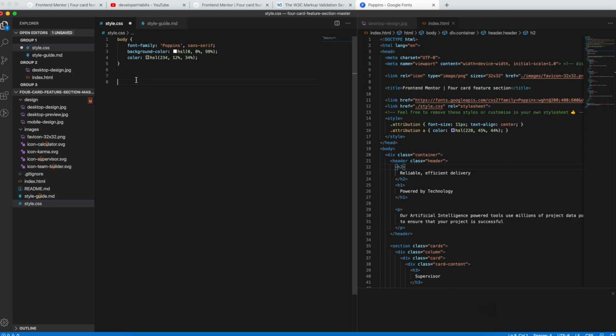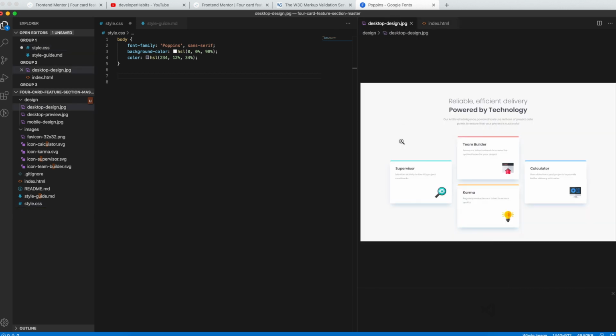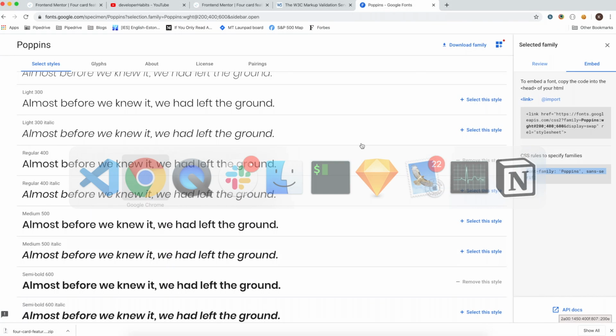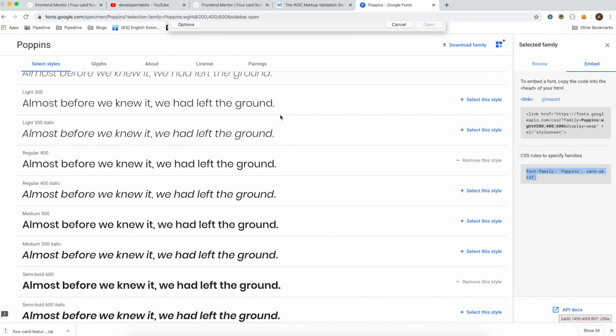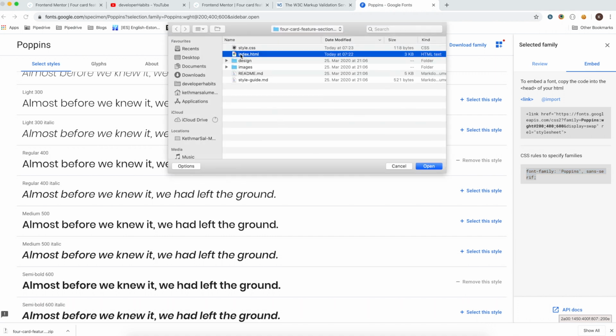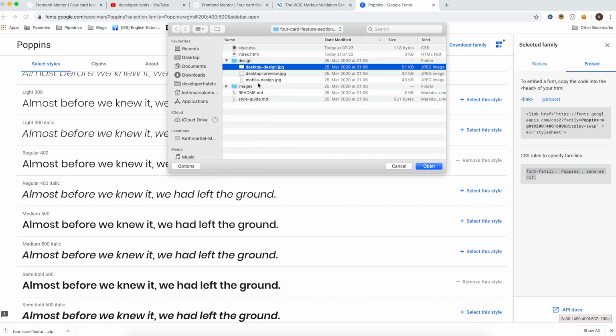So firstly, what we can do is center the container. And for that, I need to know what's the width of the container. So I'm gonna open the design in browser.